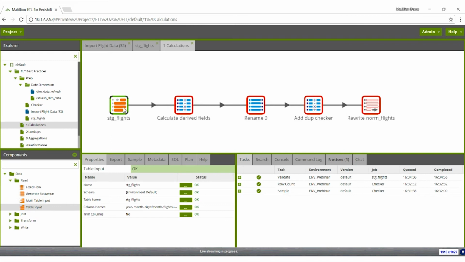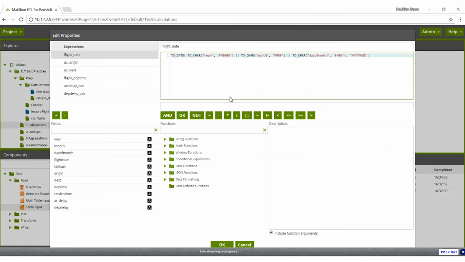We then use a calculator component. Please note we're still trying to work out how you work with calculations in the context of ELT. And if you look into the detail here, it's fairly straightforward. I've mentioned already that we are going to use SQL that's compatible with your target database, to help you quickly come up with the appropriate calculations.